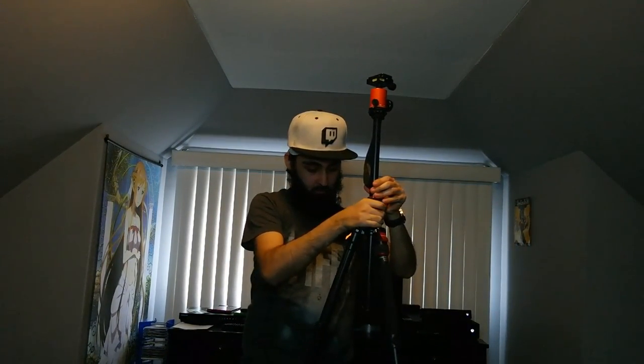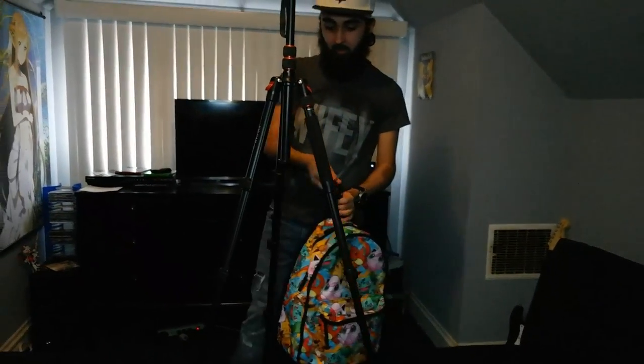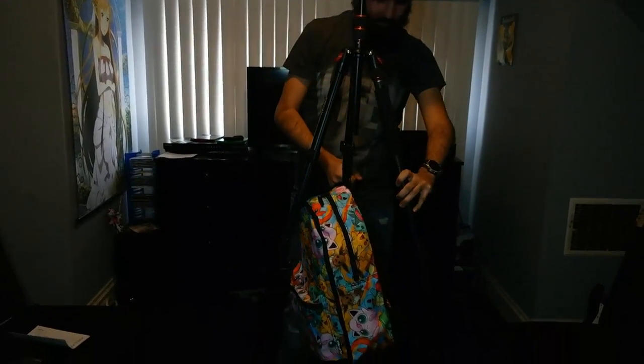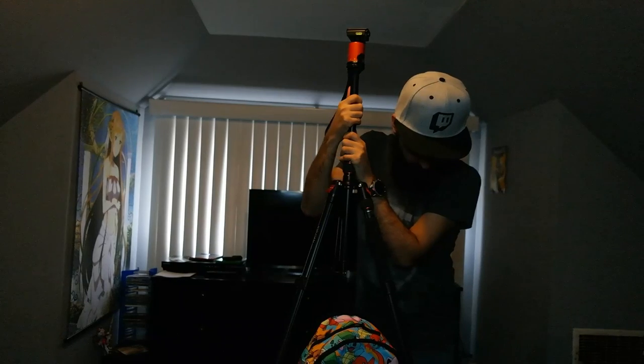Let's pop this down here. We got a small hook right here. For weight support, you can hook up something like, put this foot back right here. Give it some weight. You know, probably won't blow away with some wind. That's sturdy.